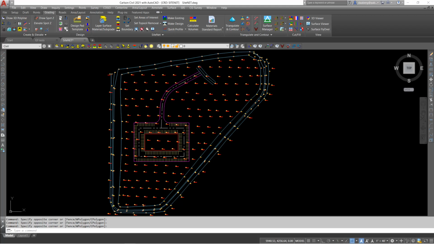In this video, I will be demonstrating the very basics of using SiteNET, the program that is essentially a surface building tool. Now, this program operates based on two key requirements. One is that it is layer-based, meaning that you will put entities, CAD entities, on layers that are to be considered for either the design or the existing surface. The other aspect to that is that all of those entities on those layers must be elevated to be used as a surface model. So entities at elevation 0 will not be used.